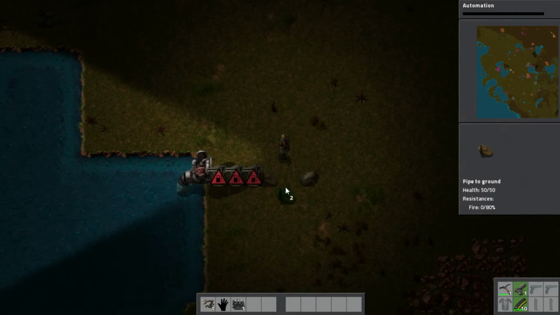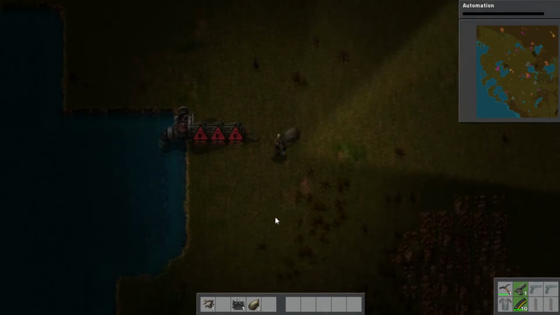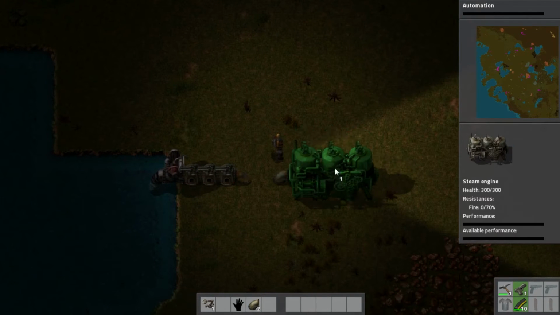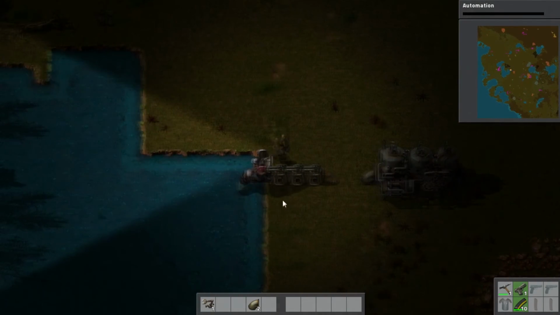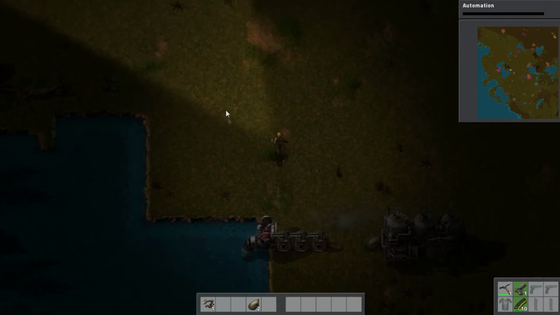And this will bring us that we can always walk through here, because the steam engine is quite a big thing. Here, as you can see, quite a big item. And now we can always walk through without problem. So we insert our coal here. We need more coal.